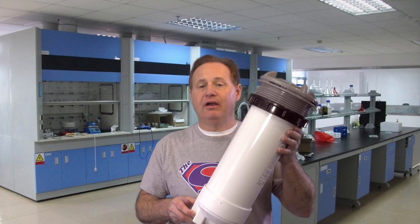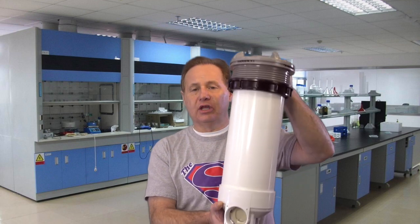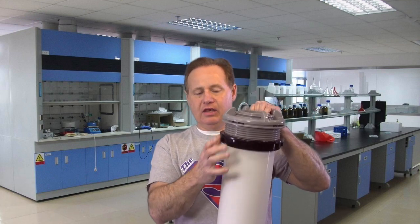What we're going to talk about today is skimmer filter housings. These go down in a tub. They actually go through a hole in the tub. They silicone around this and they tighten that nut up, and that's what holds it in place. This particular brand is Waterway. There's a couple of different brands, but I'm going to show you the particular things that you've got to know in order to choose the right one. The biggest thing is the length of the body of this.